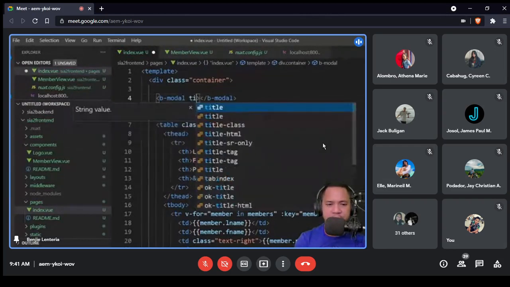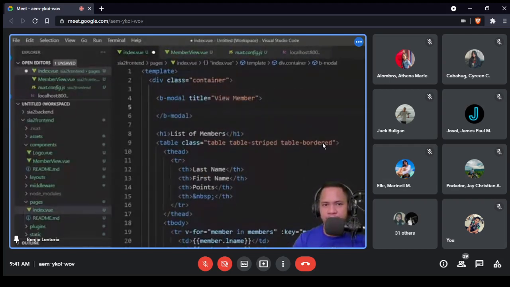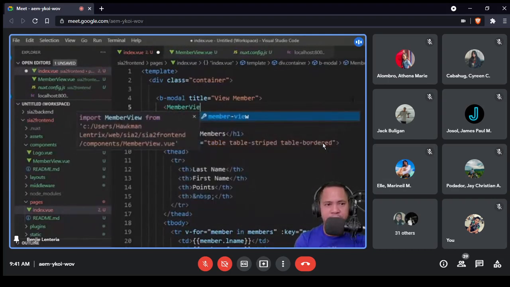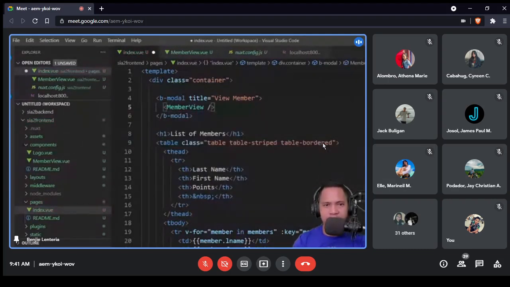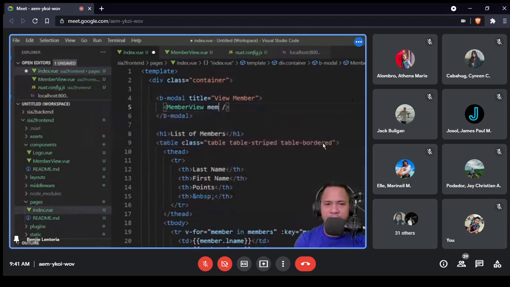And we'll just give it a title of view member. Yeah, inside the ray, ato na tibutang atong component nga member view. So here we say member view, a component. And of course, since we need to pass in a property, sa tingnan sa property, it was member.